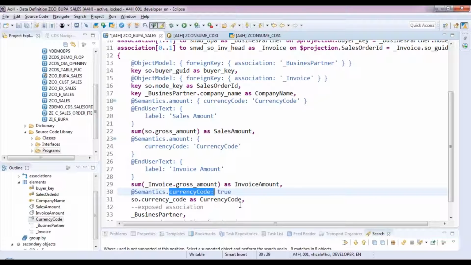Okay, in BW, if you're doing this, use these annotations. There's no thumb rule, there is no golden rule. But yes, if you ask me a specific question, say this is the business case, I want to do a CDS view on this, and if I don't know the answer, I will find it out, because I know the base. My foundation is strong on CDS view now, because I understand what is CDS view. I understand what is annotation. I understand how the keys are built. I understand joins. I understand projection. I understand association. So all these fundamentals I understand, and I can build it for you. So that's what you need to do.